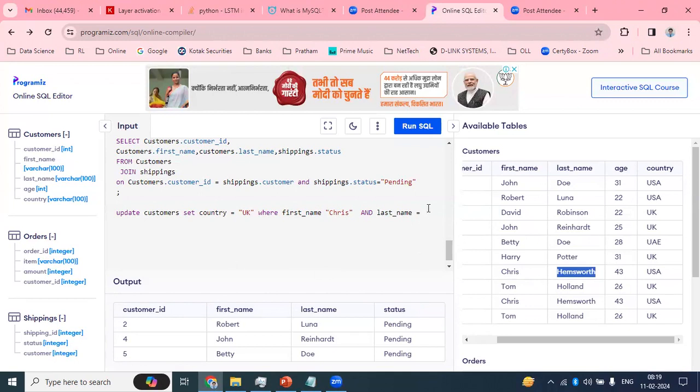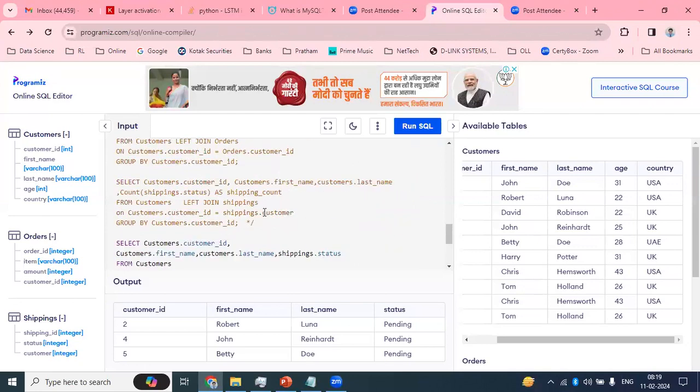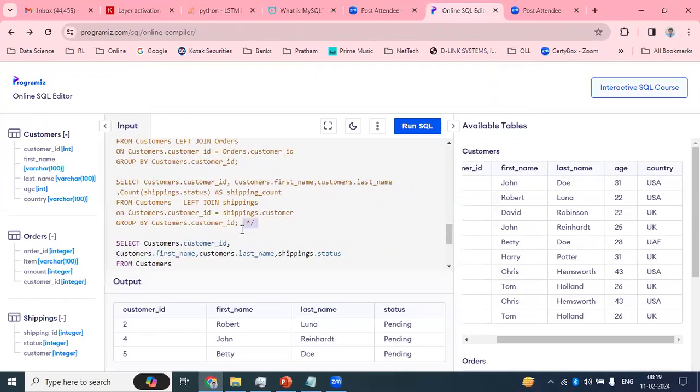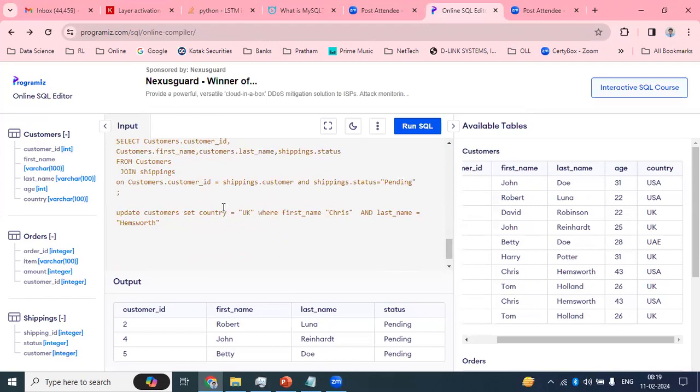So this is a simple update query you can use for updating the data. Update customer set country is equal to UK where first name is equal to Chris and last name is equal to Hemsworth. Exactly like a select query, you can have conditions for update also. Let me run this.